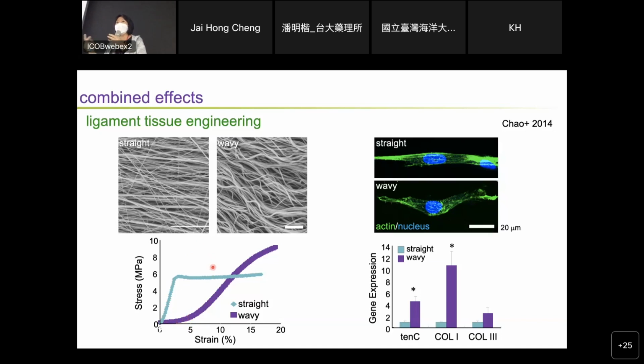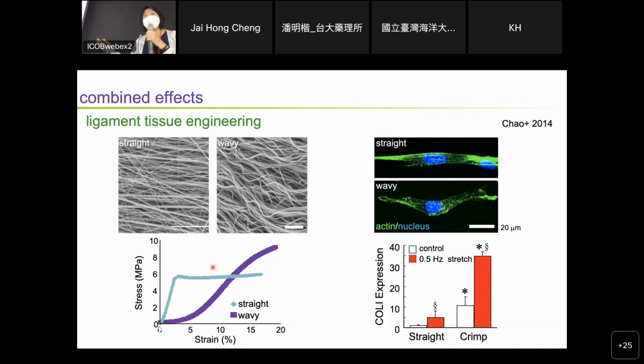So there are two things the cells could see in terms of physical environment. The first is its structure, the other possibility is mechanics, right? So let's first look at the structure. If you just put cells on there, oops, I only have 3 minutes. The cells can follow the structure, the cells look different, and they have different expression. So type 1 collagen expression, for example, is increased.